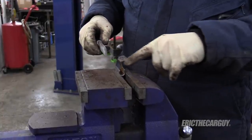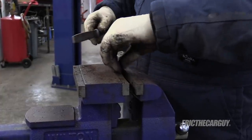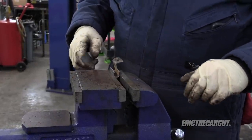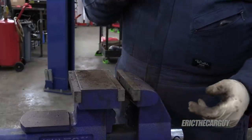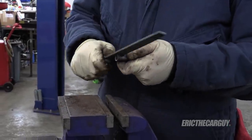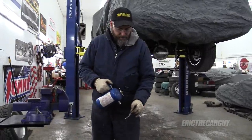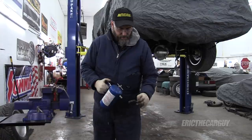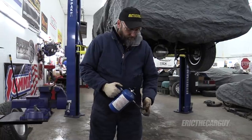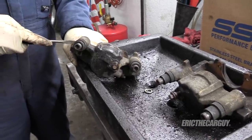I decided to come in here and take off the rough edge left by the cutoff wheel with a file — just to smooth things out so it doesn't harm the brake lines. I noticed it just scratched the outer covering of my practice line as I was putting it in, but now I don't feel anything dangerous at all. I'm going to clean these off with a little brake clean to get any fine particulate dust off here so it's ready for paint. I'm also going to prep the calipers for a little paint.